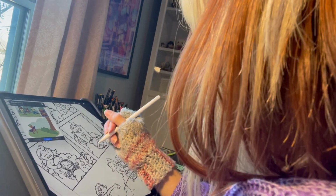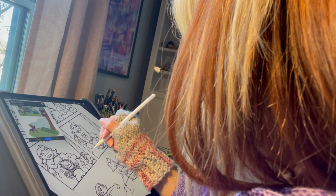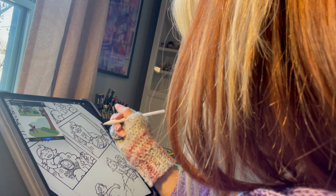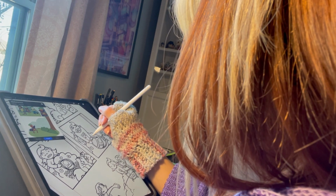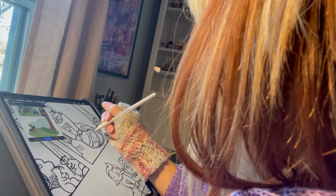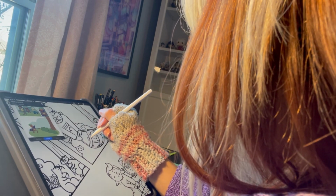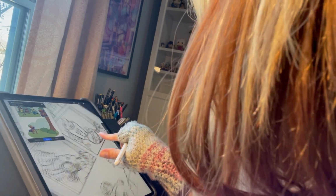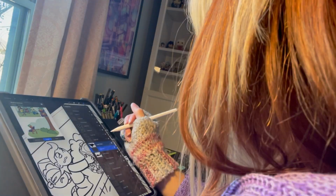I draw a lot on the couch while I'm watching bad reality TV. Yes, let's be honest. I need something that I don't have to be watching, that I can mostly listen to, so that tends to be a lot of dating reality TV. And so I will draw that way. Sometimes if I have the rare occasion where I'm drawing during daylight time on the weekend, which doesn't really happen a lot, I will open my window and get some natural light in.